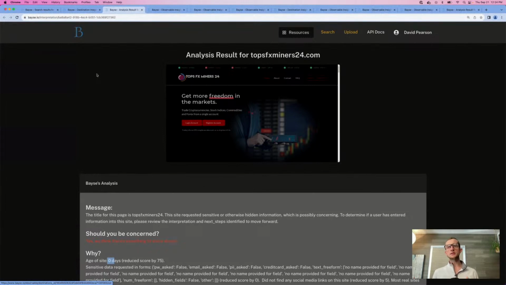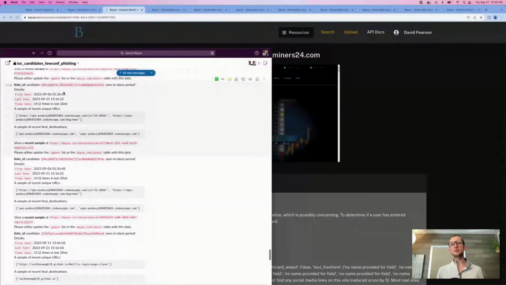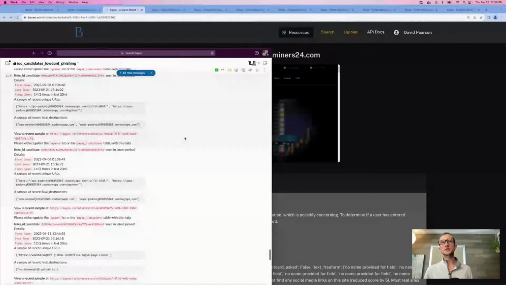So those are really, really ripe for finding campaigns that are not yet known by the public, but are identified as a campaign by Base. So these are really, really rich places to search for new high volume or even just any kind of volume campaigns. So I'm going to pivot into our Slack really quick and just show an example of what that looks like. Ultimately we're going to make this available in a more consumable way on our website for paying customers that sign up just for Base Investigator or UI, but this is still useful.